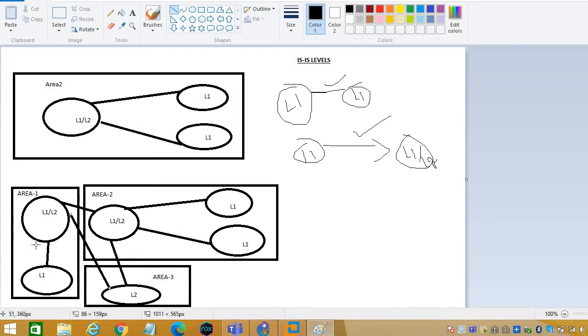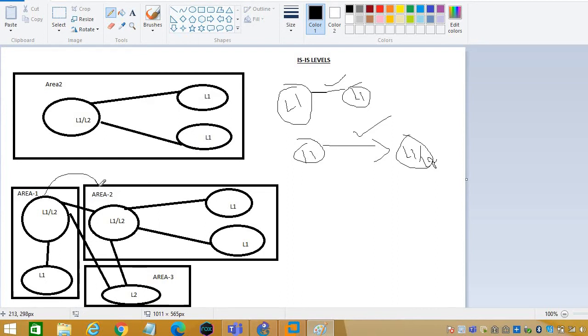In area 1, this L1 router is going to communicate with this L1 and L2 router. So here we have three areas, area 1, area 2 and area 3. When area 1 needs to communicate with area 2, and this L1 router is going to communicate with the area 2 L1 router, the communication should go via the L2 router, then go to the other area, from area 1 to area 2.